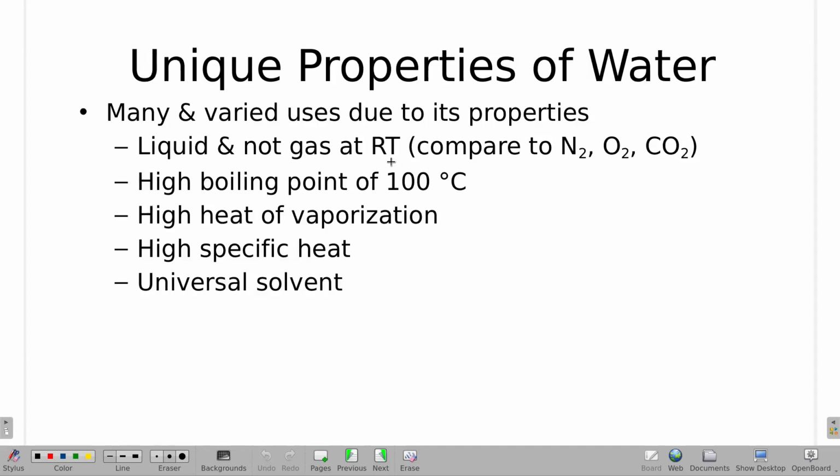All right, next thing we're going to talk about is why is water our aqueous solution to go to? It's really because it's very versatile, it's very common, but it does have some very unique properties. It has a very high boiling point and melting point compared to other things at the same molecular weight. It has a high heat of vaporization, can handle a lot of heat before it starts to change its temperature. And there's quite a few things that dissolve in it. It's what we call a universal solvent because you can dissolve a lot.